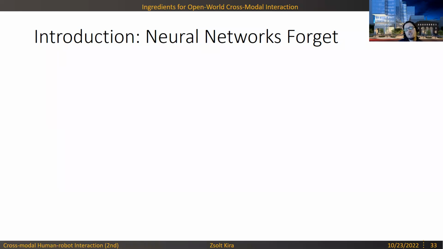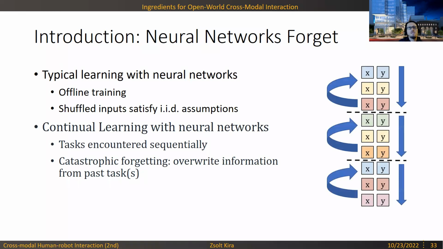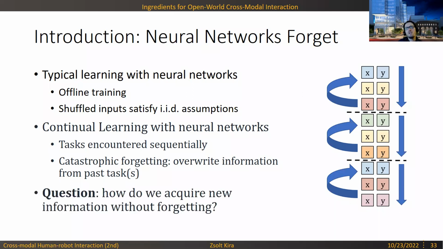And this is a tricky thing to do because ultimately we know that neural networks can forget. And so this is sort of the field of continual or lifelong learning. Again, typically, if we train a neural network offline with lots of known categories, that's fine. But if we want a robot to continuously learn after interactions with a human, then we want it to continuously learn. And so we know that there's this problem called catastrophic forgetting, where you forget old things that you've learned about as you're learning new things that, for example, the human is telling you about.